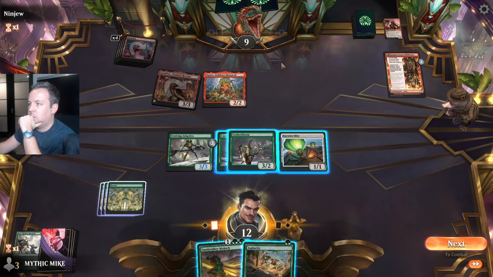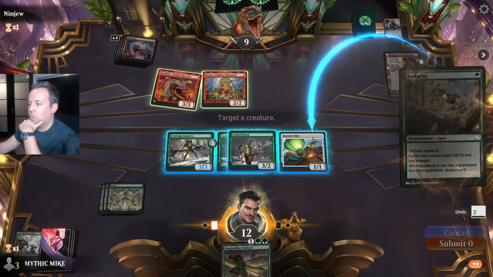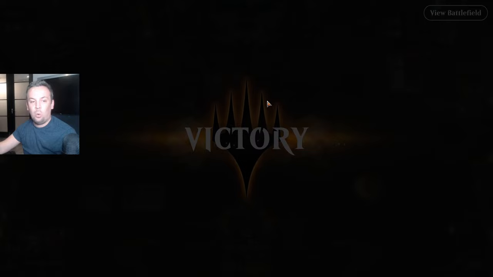3-3-3. So I do just have to attack, huh? Maybe not, though. Oh, that's just game? Is that how this works? Is that how math works? Yeah! Ninju, that's what you deserve for wasting my time with that Play with Fire. All right. What are we, 5-1, baby?